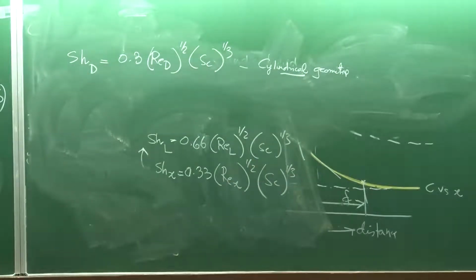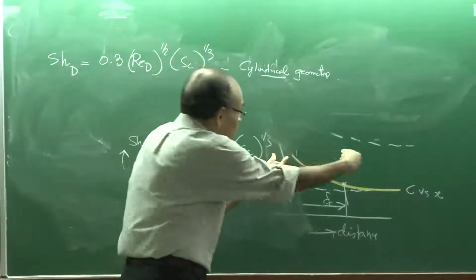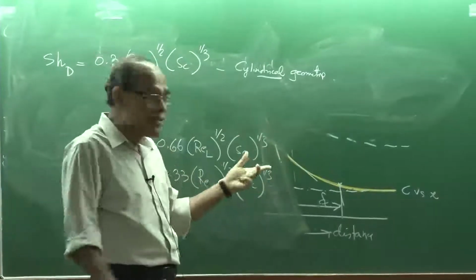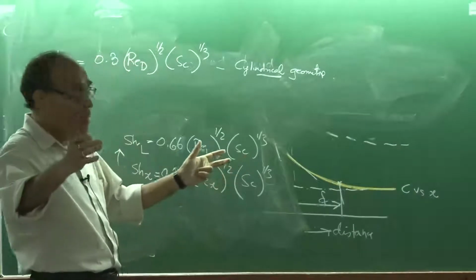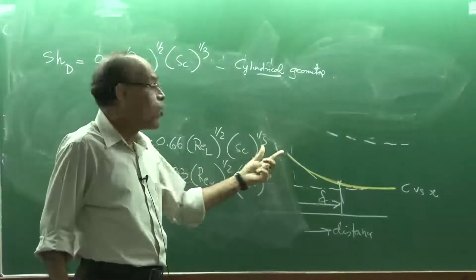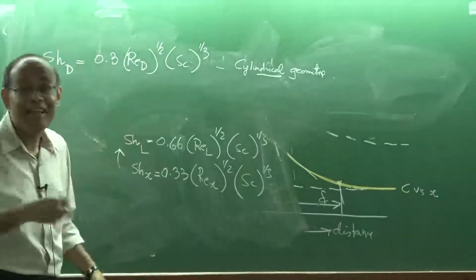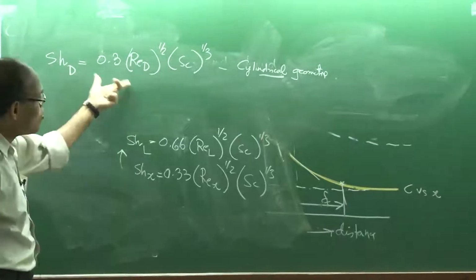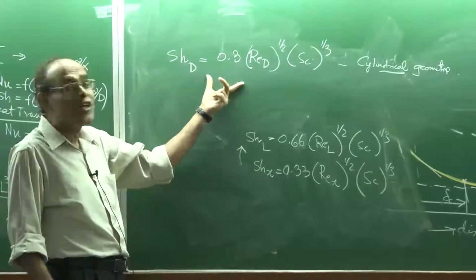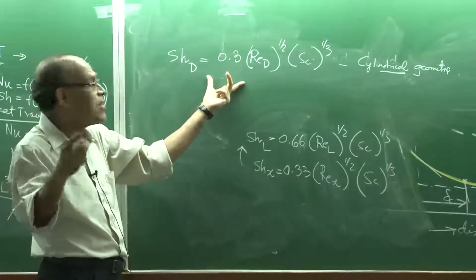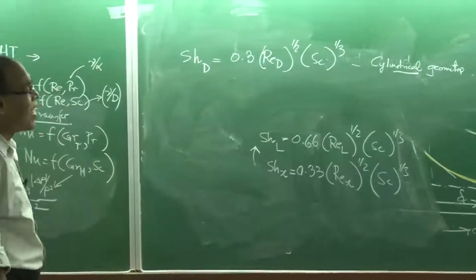Because when the flow is turbulent, sometimes what happens is that the turbulence from the bulk can penetrate into the velocity boundary layer. Then the characteristics of the concentration boundary layer, particularly if it is thicker in comparison to the velocity boundary layer, change, and the concentration boundary layer itself can turn into turbulence, and then the turbulence can aid mass transfer. So while such correlations, which are valid for cylindrical geometry and applicable to laminar flows, are not applicable in many industrial systems, where turbulence penetrates inside the boundary layer, or the boundary layer has essentially turned into turbulence.